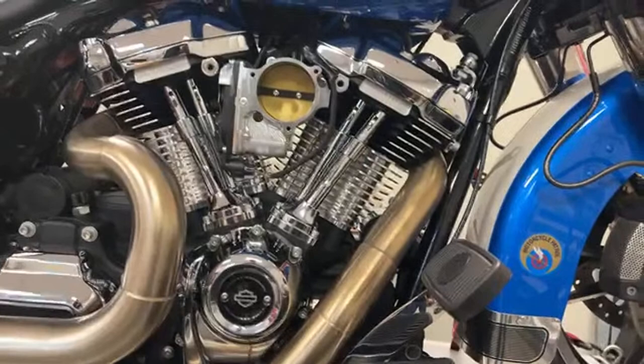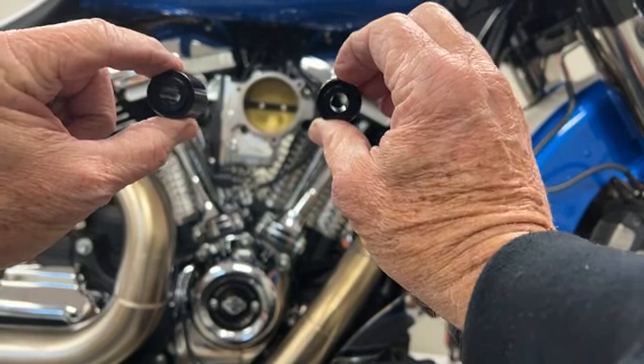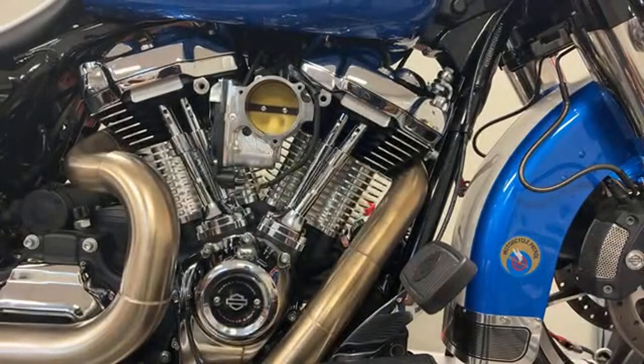Also, let me give you, these are the little spacers that go between the heads and the wind buster. And I'm going to drill and tap little holes and run hoses off these. Now, listen, they sell these already done, but I don't have any, so I've got to do a little bit myself. That's what I've been doing every day on this thing. When I have an extra minute, I work on it when I can.